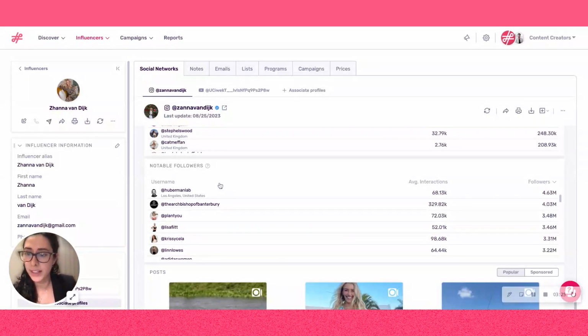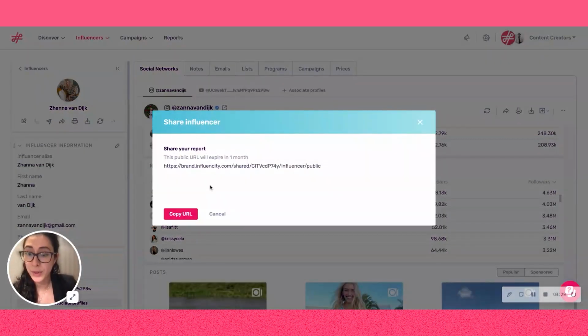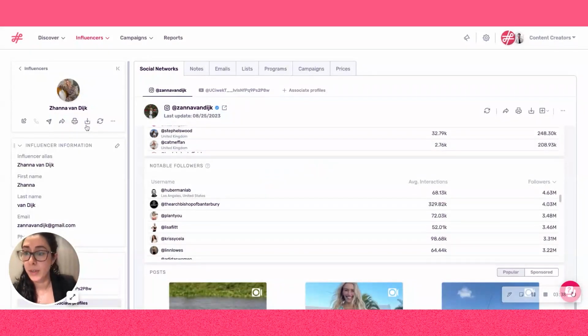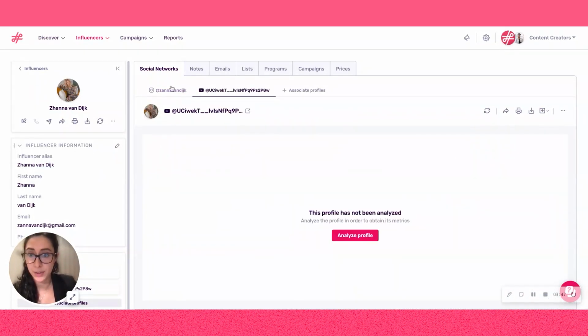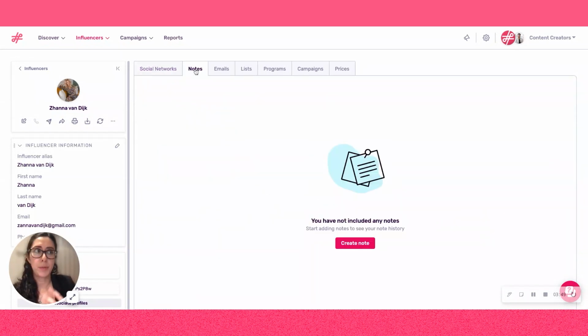Now that we've seen your KPIs, maybe we like this profile and let's explore the next steps. A couple things we can do is you can go here to share, which generates a shareable URL that you can copy and send to clients and colleagues by email, by WhatsApp, to give them an idea of this profile and their KPIs. You could also print this profile's data, save it as a PDF, or export it. Over here, of course, if you wanted to see your YouTube metrics, you could do that here. And for notes, maybe you have an idea of how you could collaborate with this influencer, you could add this right here, and any brand user could also see that note and add their own.